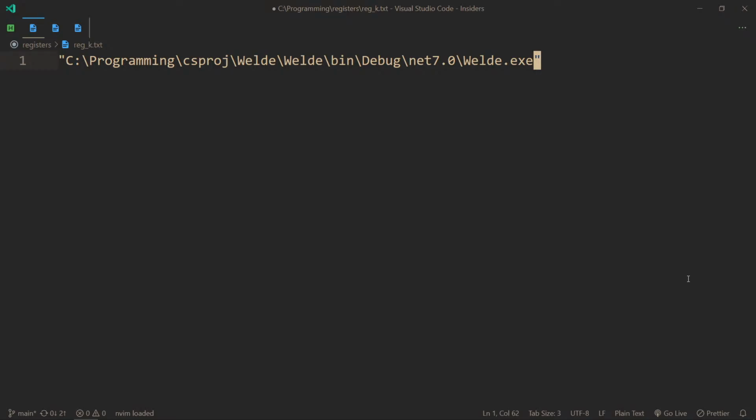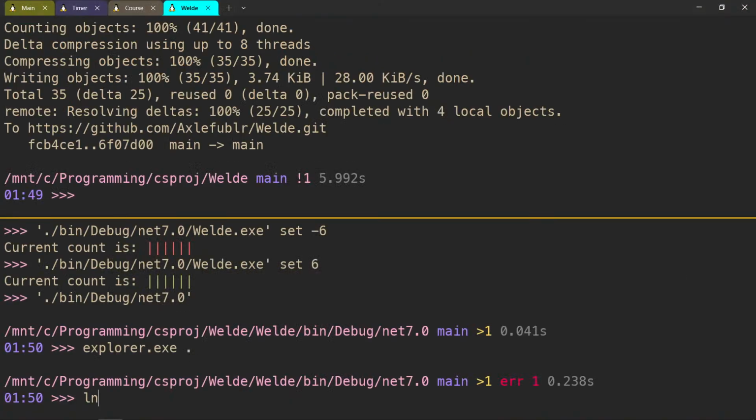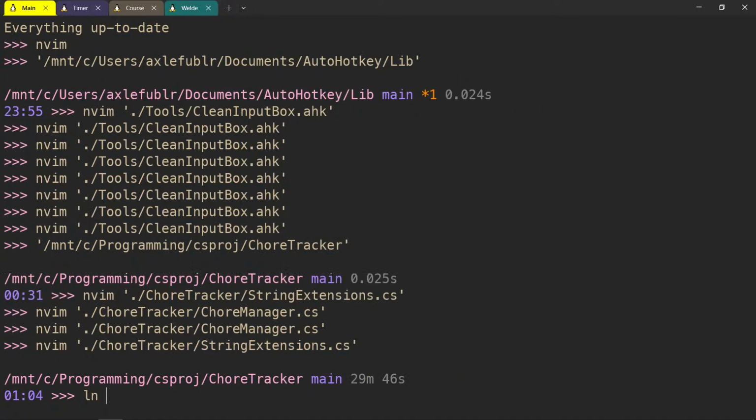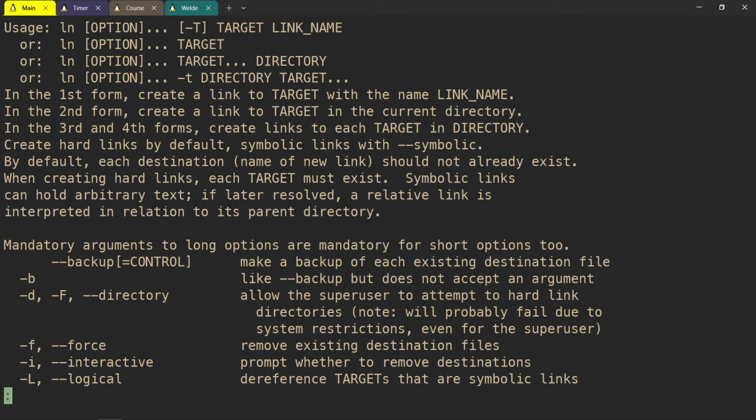So, okay, let's actually read the docs on the ln command, because I remember that Linux and Windows are opposites. So I can figure out how to write the Windows command properly thanks to that. So ln, target, link name.